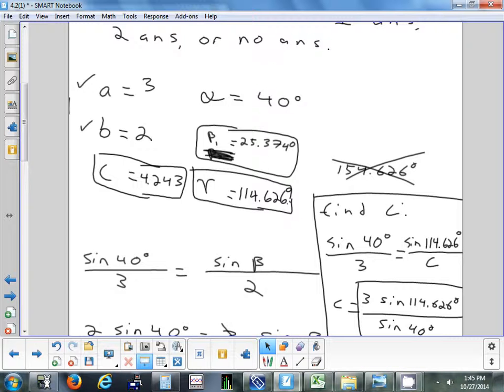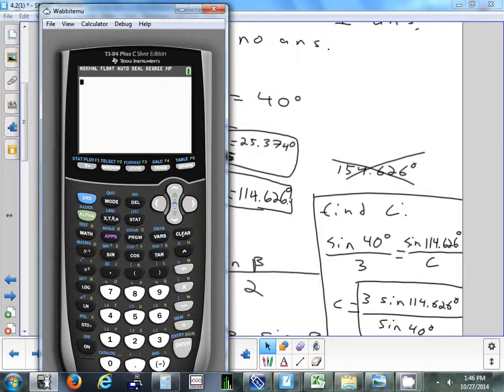Let me show you what would happen on a no solution. You use your calculator and you try to type something in like inverse sine of 17 over 12. You'd hit enter and it would say error. The reason that happens is because of inverse sine. Anyone remember the largest number that it could be? Think of the graph of sine, what's the highest that it goes? 1. Inverse sine can't go any higher than 1, and 17 over 12 is bigger than 1. So you'll know when there's no solution.